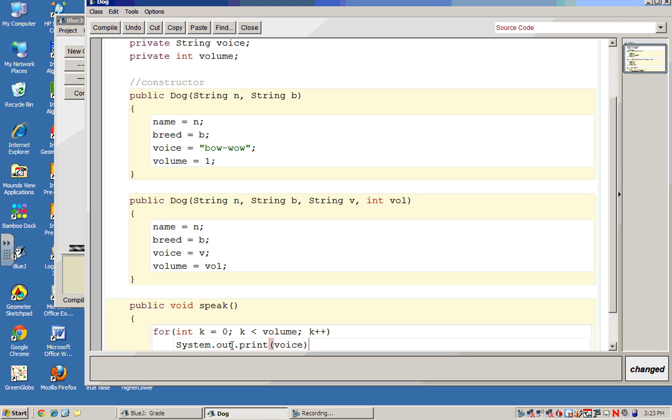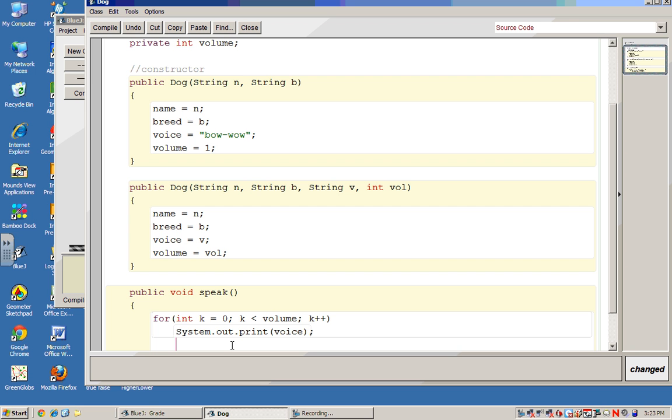So whatever it says, we'll print it out that many times. And let's see, we'll want a space after that. So a space. There we go, space. And then after the for loop, we want to get this on a new line. Okay, so there's my method that says speak.